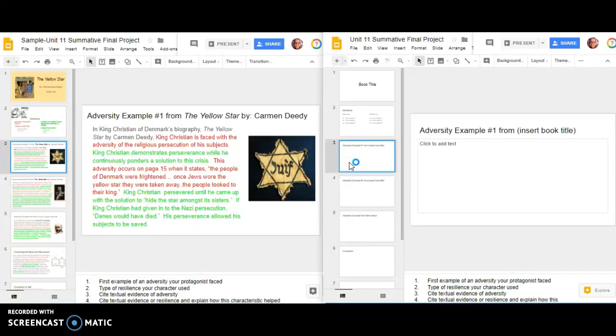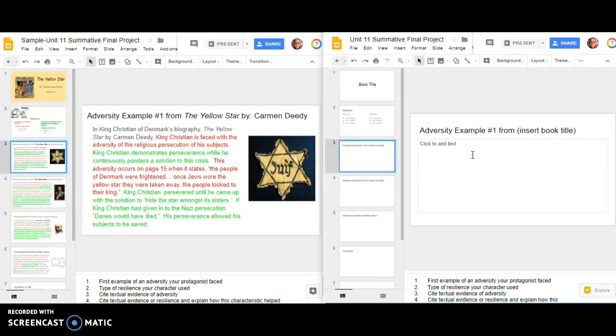Slide 3 is now you're making your examples from your books. Once again, all the information on what you need to do is right here, but here's your teacher anchor. So you're going to put in the title of your book and your author up here in the heading, and then right here we just want you to type out that paragraph. All this information you can find on the front of one of your 3 evidence sheets.